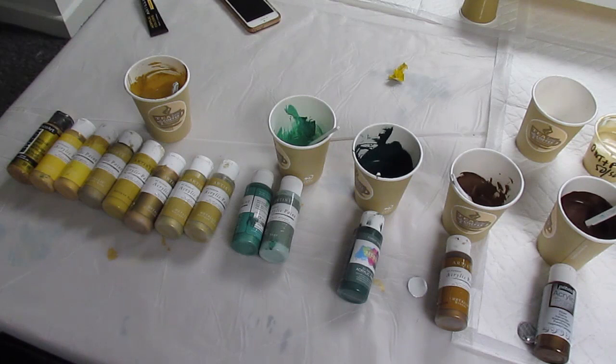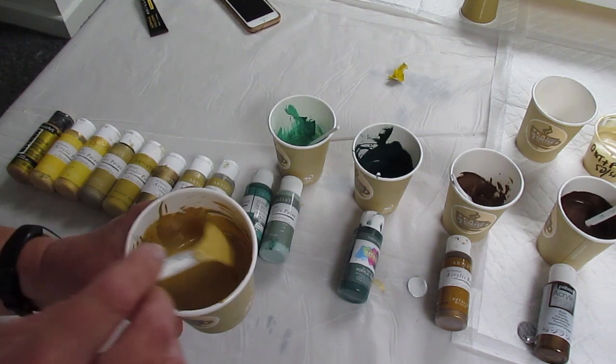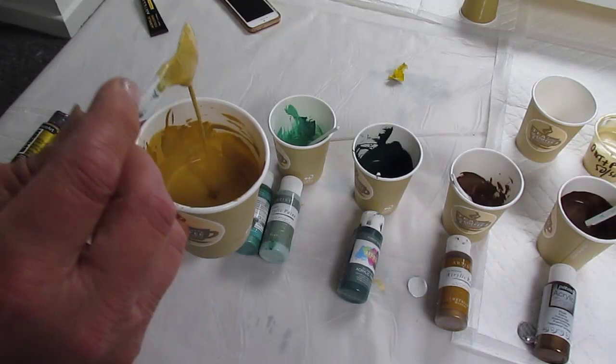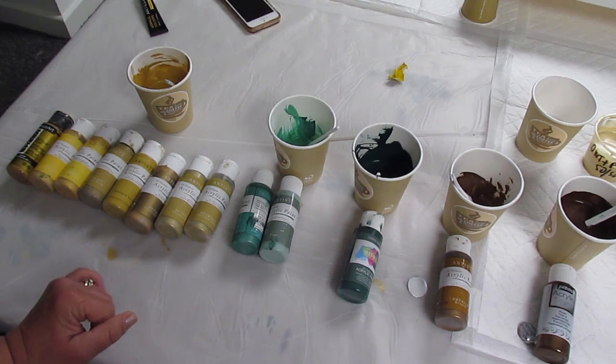I'm just going to run through some colours. I'm doing that first because I'm not sure what I'm going to do. It's a surprise, even to me. So in here, I have gold. This is mixed with my new pouring medium, which is 70% PVA, 30% water. They're mixed 50-50 with Owatrol and paint. So that is one part paint, two parts pouring medium.